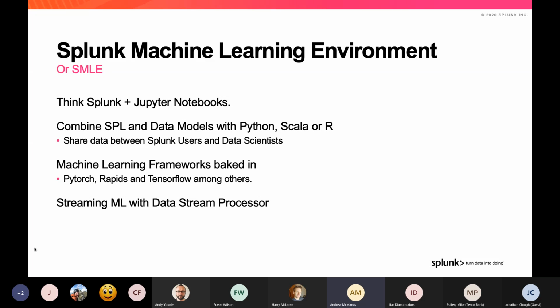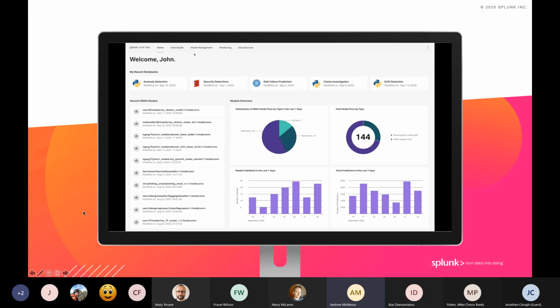The next slide itself is just an image of the UI that you get when you log in, but if I was able to click through that, you would see, if you know what a Jupyter notebook is, essentially code snippets in your website, and it's got a processor in the back end that runs that snippet of code or SPL search and produces an output, and then you can take the results of that output and continue working on it through many functions.